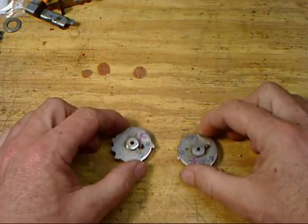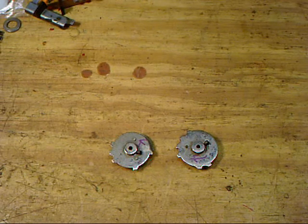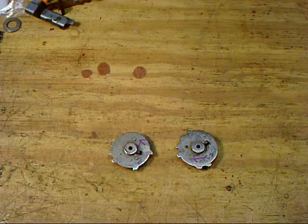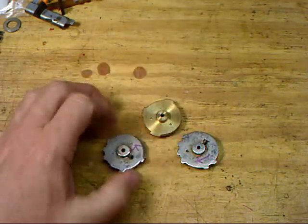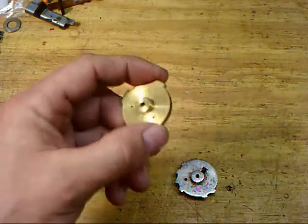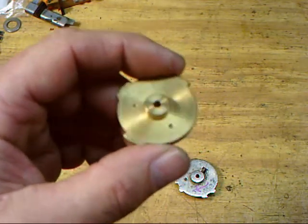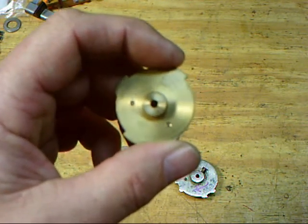Alright, you're at a flea market or online and you're looking at these code wheels and you're going, okay, what do we get? What's for what here? So let me give you a couple of clues on making sure that you have the correct code wheel for these. First off, here's a third code wheel. The really obvious one is, if you notice on this code wheel, there is no provision for a set screw. If there is no provision for a set screw, this code wheel will not work.